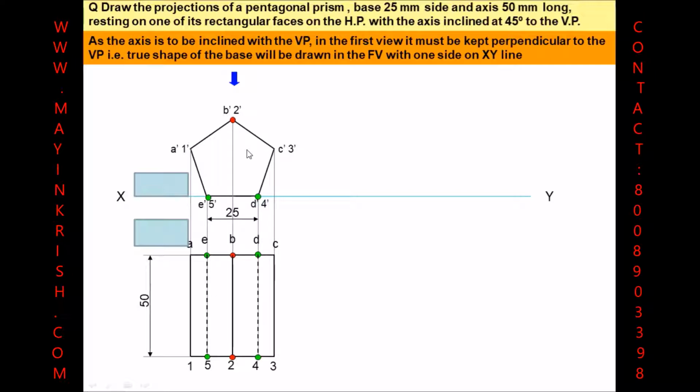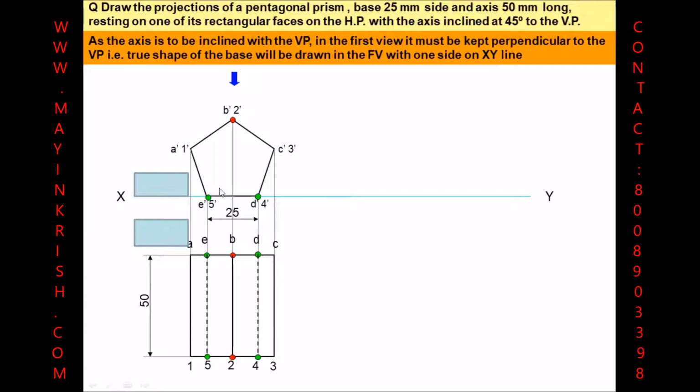Initially, as per our discussions in the previous things, if we need to make an axis inclined, then definitely it has to be parallel to the respective plane itself. That is what we have done here. So this was an initial position. We are going to place the pentagonal prism in such a manner that the axis is parallel to both planes, with respect to HP as well as with respect to VP.